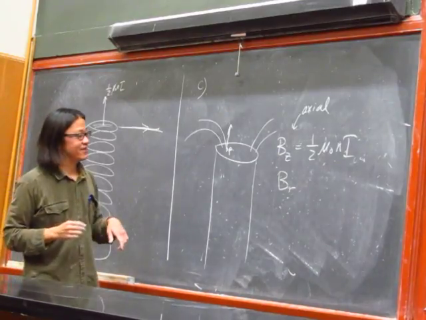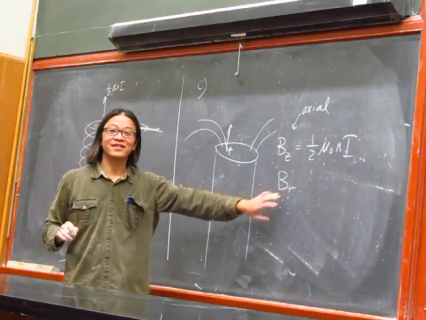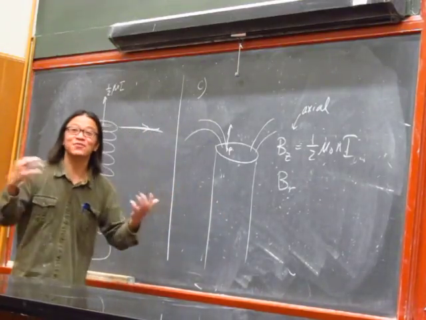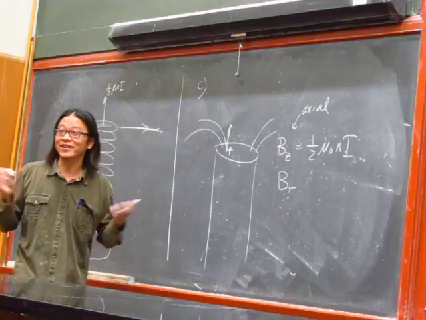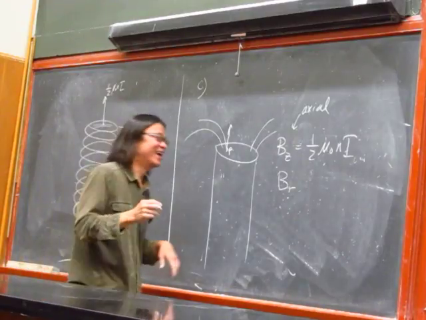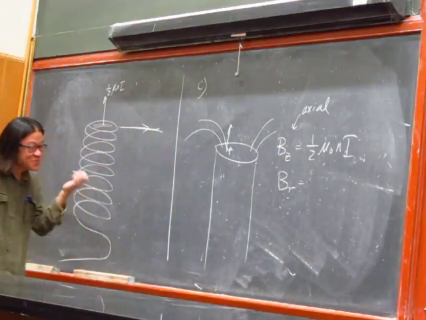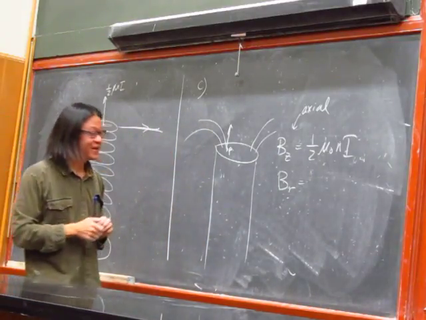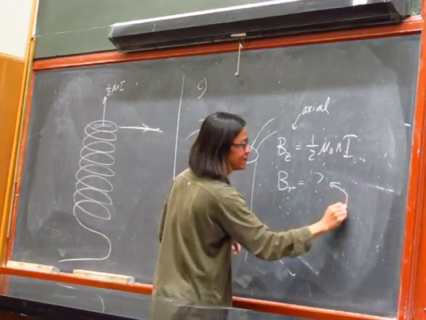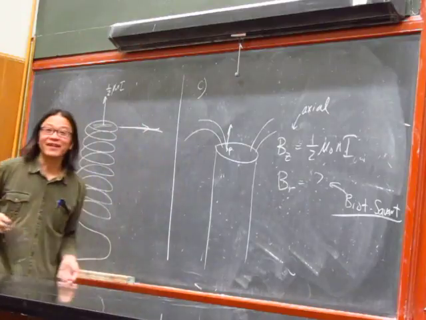So we don't know how to calculate this. I mean, you can, right? You have all the machinery, that's difficult. And at the end of the day, it's nothing more than proving that you know how to integrate, right? But I'm not that impressed if you know how to integrate. No, actually, I am impressed. You know how to integrate, I don't. I forgot a lot of my integration skill. But Biot-Savart, you want to use Biot-Savart. It's complicated, right?